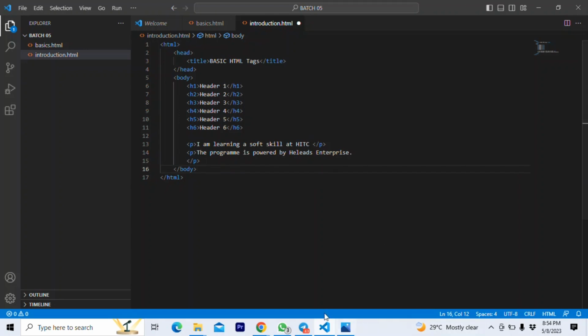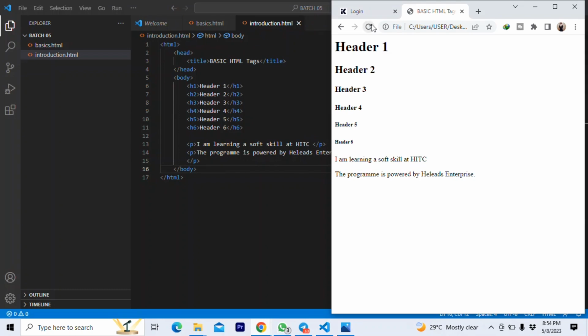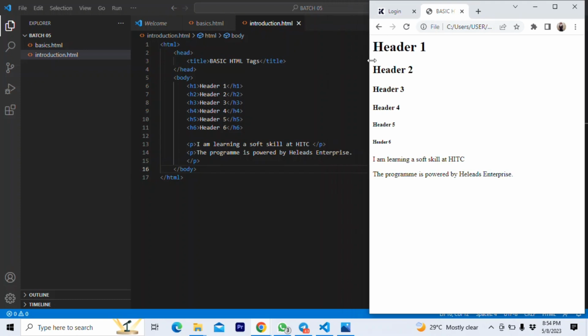So let's see whether there will be any changes. All right, let me refresh. So you realize this has just expanded a little, showing that this is a paragraph and this also a paragraph. I believe we are following. I hope there are no confusions from your end. If you have any confusions, please let us know in the submission platform.